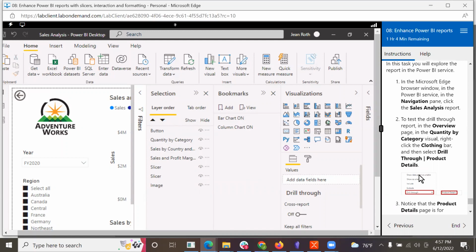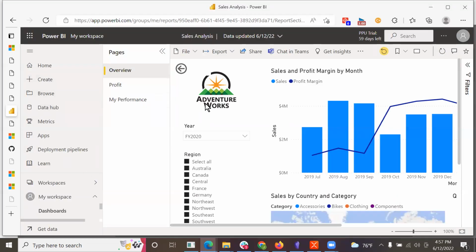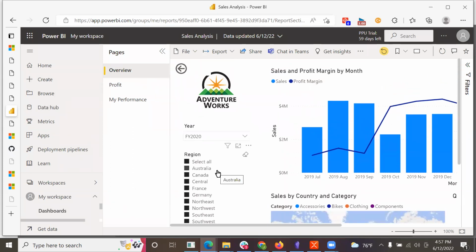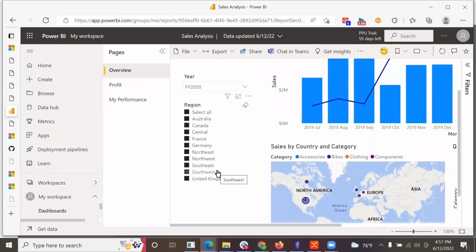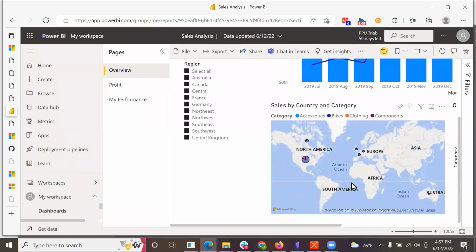On the overview page in the quantity by category visual. Overview page, quantity by category. I don't even know what that is. Is it this one? Quantity by category? Whoa.